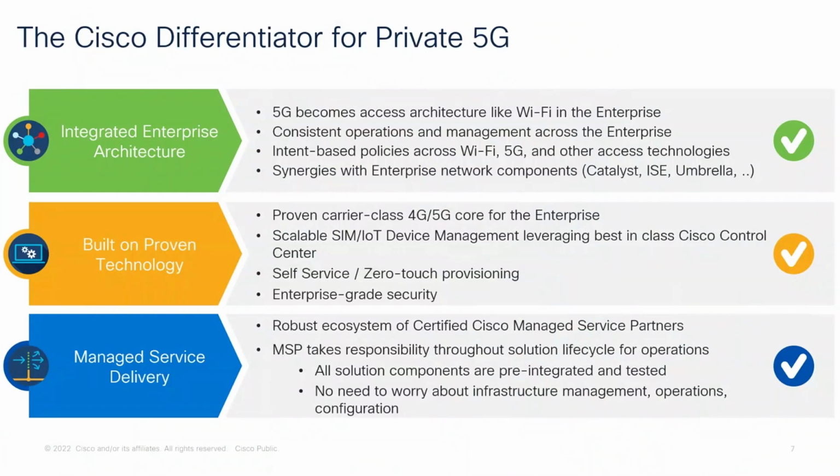So when an enterprise IT OT admin starts thinking about how to plan their network and connectivity, it does not look like multiple islands. It will look and feel familiar to them. They will define access and policies, for example, only in one place. They don't have to manage more and more. We are trying to simplify the life of the IT OT admin at the end of the day.